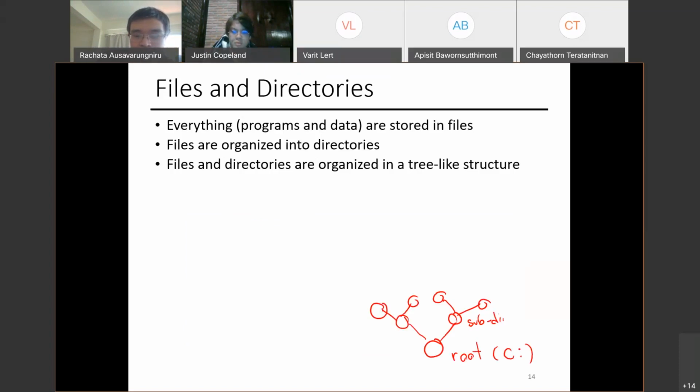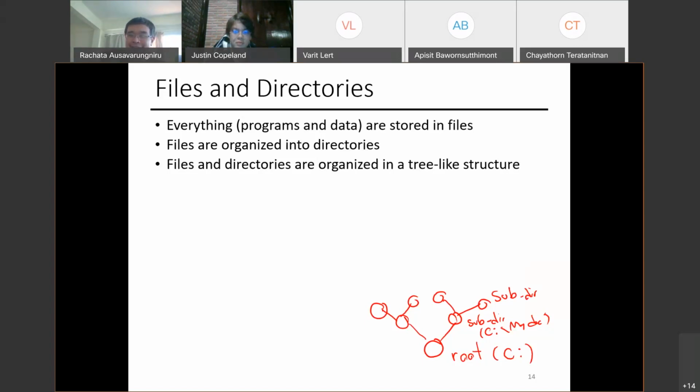So this can be C/my documents, right? And this can be another subdirectory. That's why we call it a tree-like structure. You go from the root, and you can browse every single file in your computer. If you are in an algorithm class or data structure class, you might realize this is a graph, right? These days when you go to high school, do they cover graphs a little bit? I'm not sure. It might not be, but I don't know.